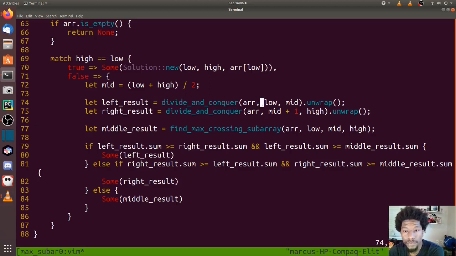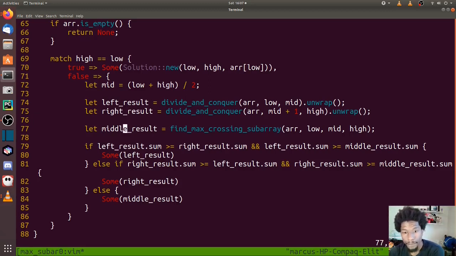So divide and conquer, recursively calling, all on the left. And this is going to go down the stack recursively and then come back up. And it's going to give us the result of the maximum subarray for the left side. Same thing happens on the right. Right result is equal to divide and conquer. One thing I forgot to point out: on the left side, you can see the indices have changed. The left side goes from low to mid, and that encompasses the left side. The right side, which still does the divide and conquer, go all the way down, all the way up, is going to have the indices from mid plus 1 to high, which is the right side. And when these resolve, the right side is going to have the maximum subarray for the right side.